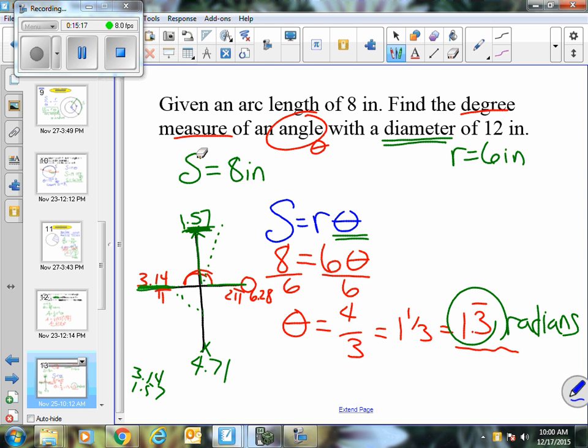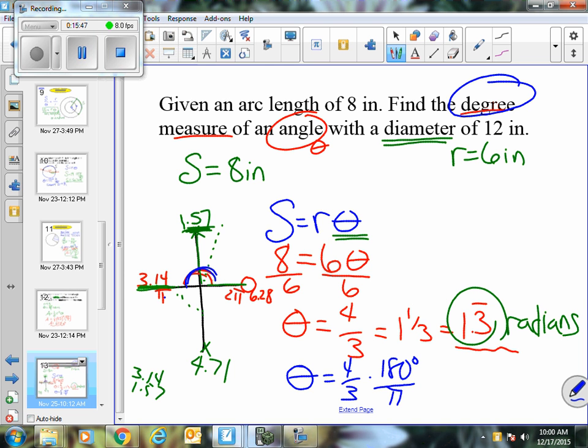Okay, so let's finish off this one then. They want the degree measure of your angle. Degree measure. You have radians, so now you need to convert that radian measure and make sure you use an exact ratio. Don't type in like a 1.3 on your calculator. How do you convert radians into degrees? What's your conversion factor? Halfway around the circle in radians was pi, halfway around the circle in degrees is 180. So we're going to multiply by 180 over pi.